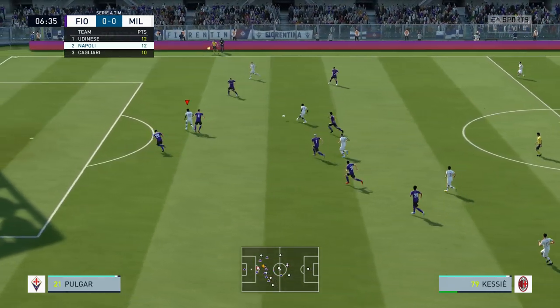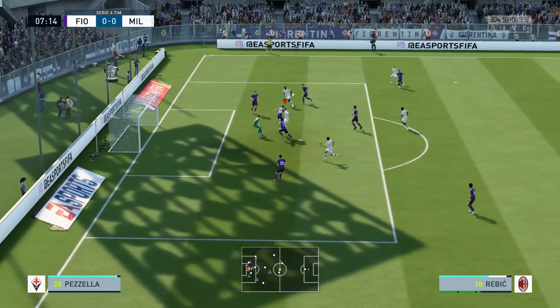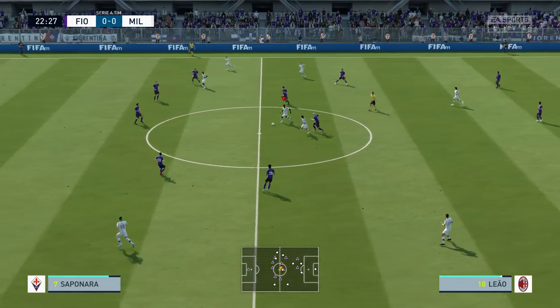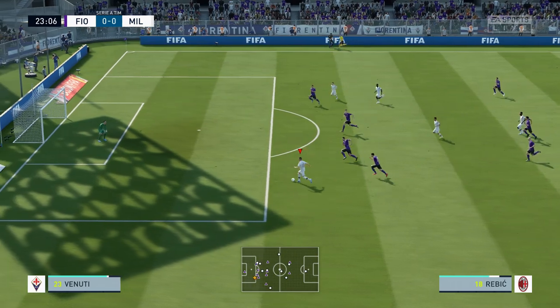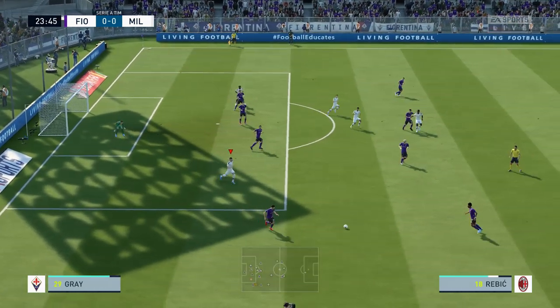Oh, mistake from the Fiorentina defender. Leads Kessie in. He'll play through Leao. Missed. Rebic on the rebound. Poor. Oh, the space here for Rebic on that side. Found it as well. Right back can't keep up with him. Rebic has an opportunity. Oh, for goodness' sake. They can't score one-on-ones.